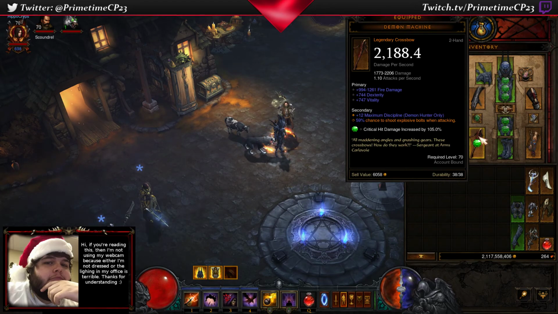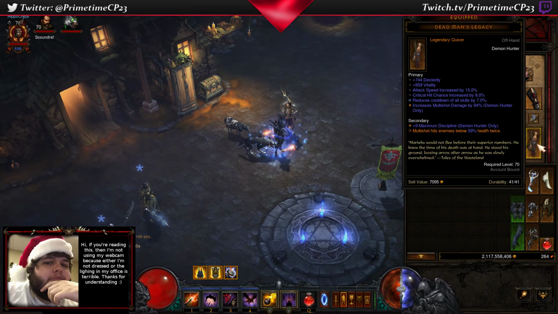For the weapon, I didn't really have any particular weapon to use. Nothing that I saw particularly buffed grenade damage or really had anything good to do with grenade damage. So I just picked a random two-handed crossbow that I had laying around. This one has a 59% chance to shoot explosive bolts when attacking, and it does do fire damage, so whatever, we'll go with that. This is the reason why we have so much multi-shot damage. This was just the only quiver I had laying around that was already rolled for cooldown, and I didn't feel like re-rolling anything else. I'm sure there are better quivers for this build than this Dead Man's Legacy, but this is the one we're using for right now.